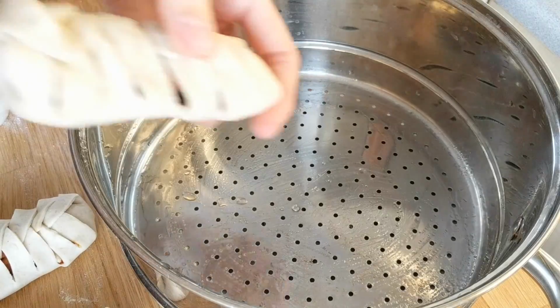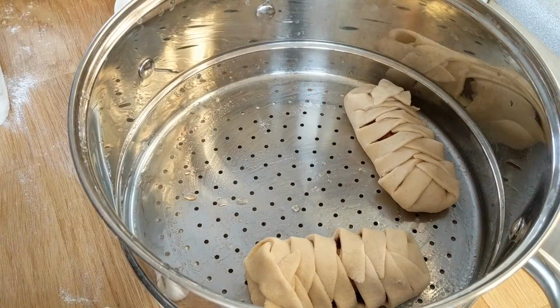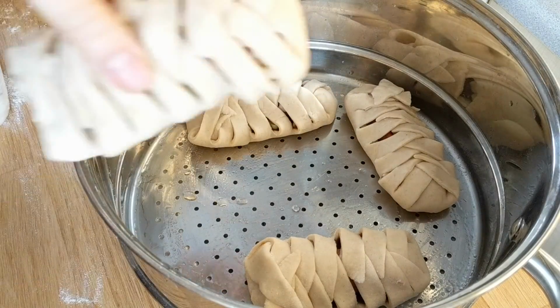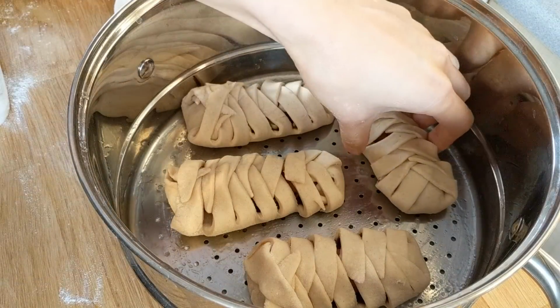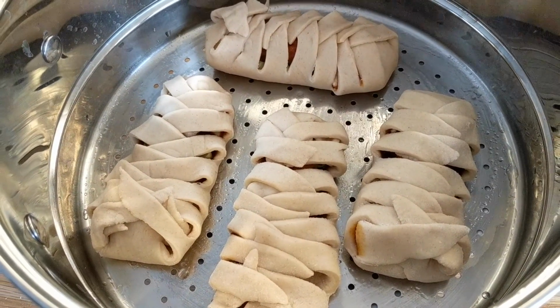So what I'm doing is greasing the bottom of this steamer so that the buns don't stick, and then afterwards you want to place this in a hot steamer with the water already boiling on, I'd say like medium high, for right around 12 minutes.